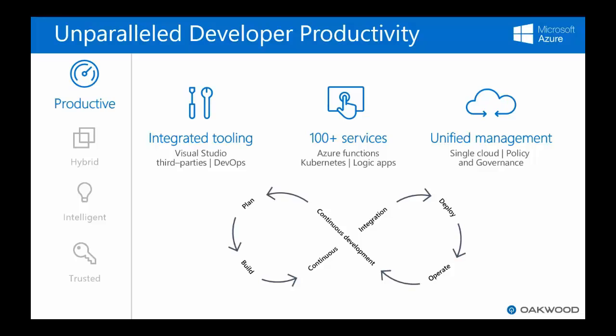You can easily connect applications, data, and devices, taking up to 150 out-of-the-box Azure Logic App connectors for things like Salesforce, Office 365, Twitter, Dropbox, Google services, and many, many more, as well as offering end-to-end management experiences. So the management of it, managing applications, no matter how large or complex they are, you do get the ability to have the choice of how you manage it, whether it's through the Azure portal, PowerShell, or REST APIs, however you choose to manage it, you have that option.